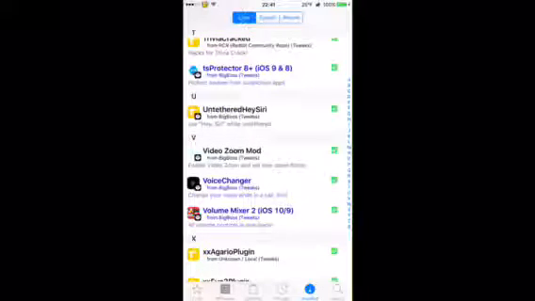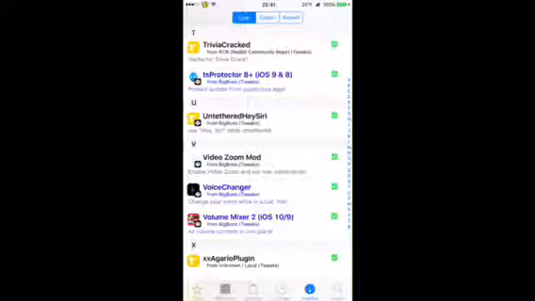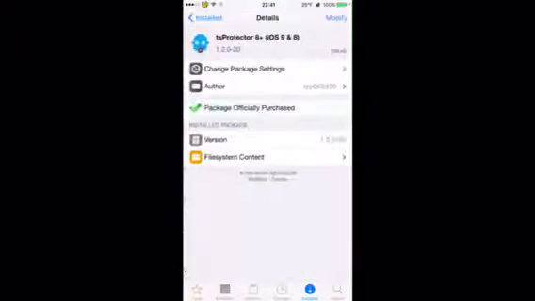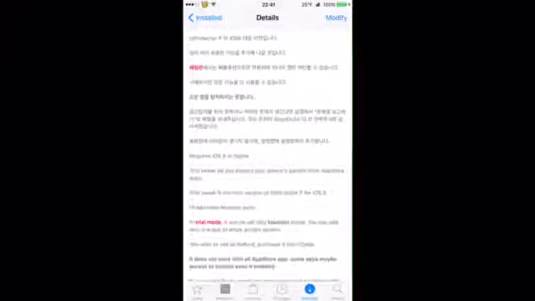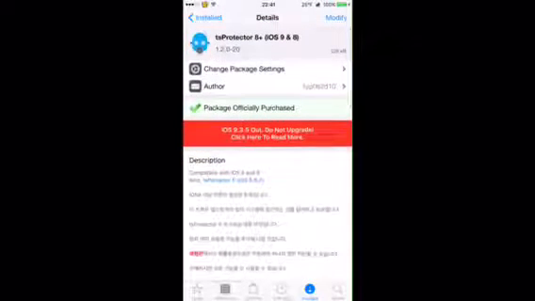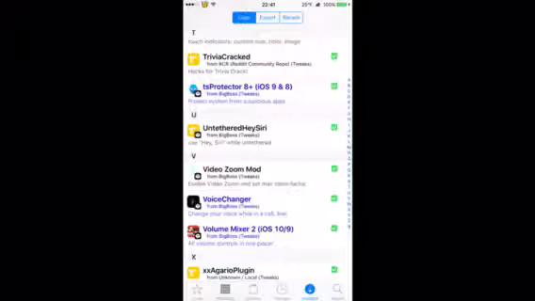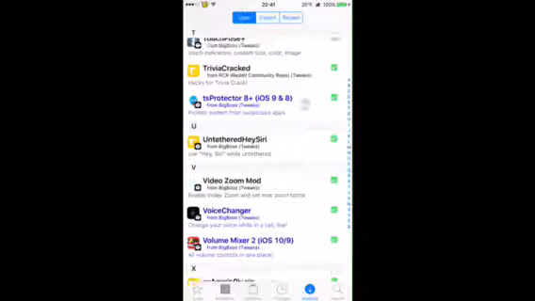TS Protector A Plus, basically, if an app or tweak is suspicious, I don't know exactly what it does, but if an app or tweak is not working because of Cydia, it makes it think that I'm in safe mode or I don't have Cydia, so I can still use it. When Pokemon Go did not work with the jailbreak, I downloaded this tweak and enabled Pokemon Go, and it makes Pokemon Go think that I don't have a jailbreak. So then Pokemon Go works.